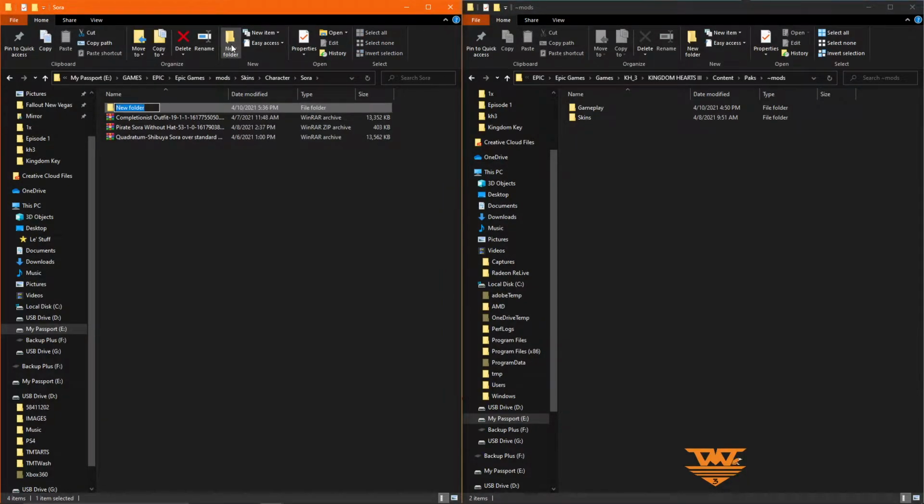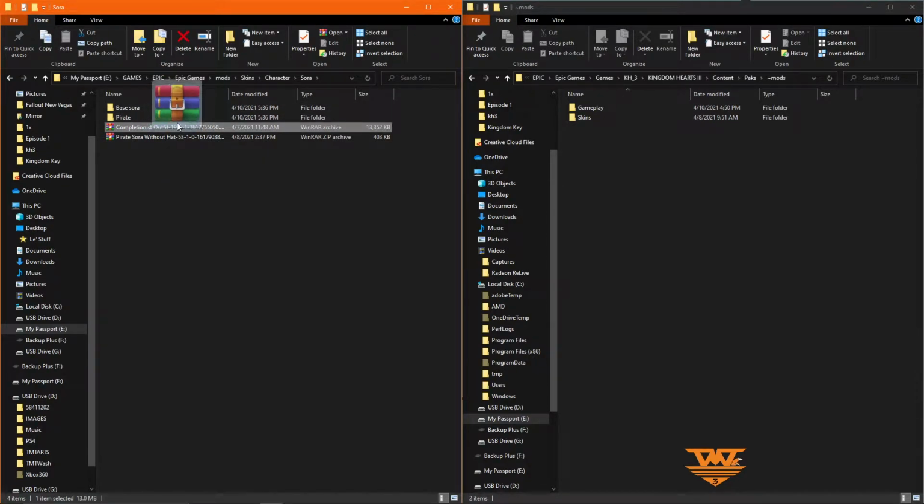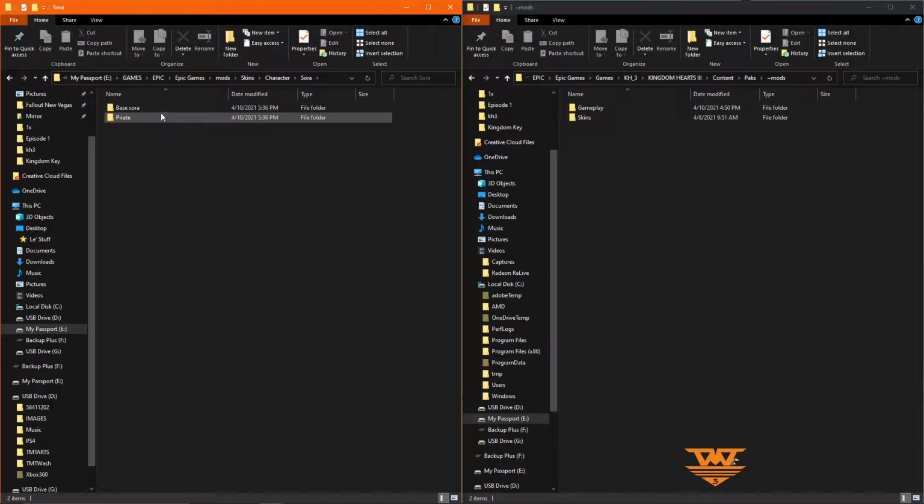So I'm gonna go ahead and do that now. Base Sora. I'm gonna need one that says pirate Sora, because I have a pirate fit. So what I'm gonna do, I'm gonna take this Shibuya Sora mod and put it in there, this completionist Sora mod and put it in there, and this pirate Sora mod and put it in there. And see how that mess is just instantly reduced? It's gone. Boom, I can figure out which mods I need to download to pick up. Boom, I know which mod I need to put in. Stuff like that. So this is why I say you wanna keep everything organized.